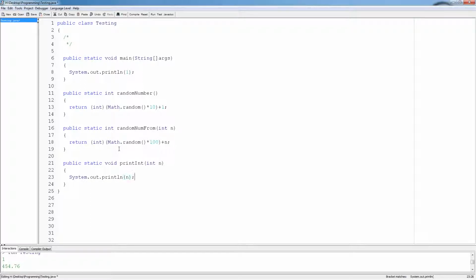System.out.println n. All right. So this right here, when we pass in a number, so let's say randomNumFrom 10. This will print out from 10 to 100, or 10 to 110.